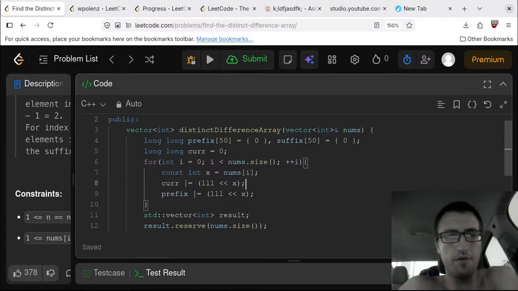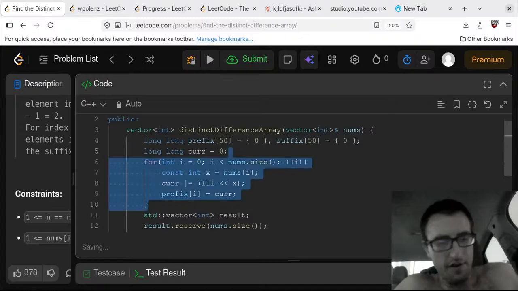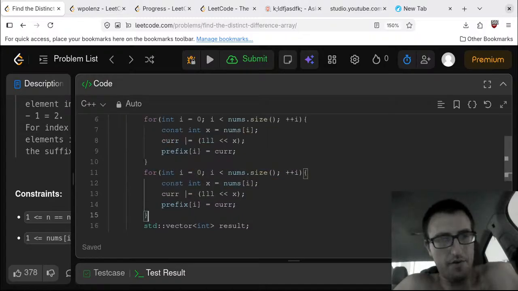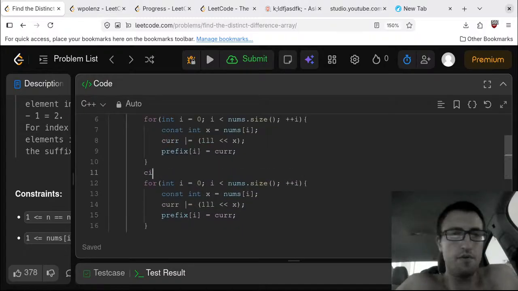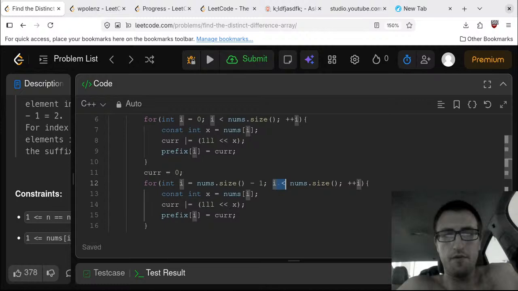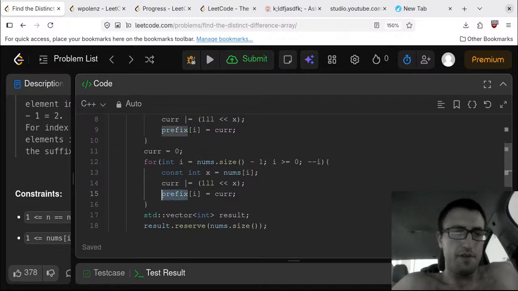This is a little bit better, I think. Yeah, go backwards. Okay, and this is going to be suffix now.